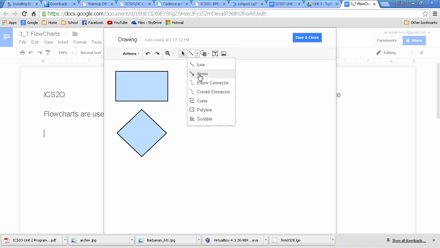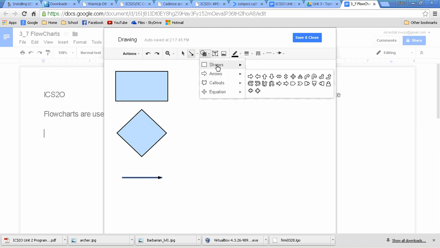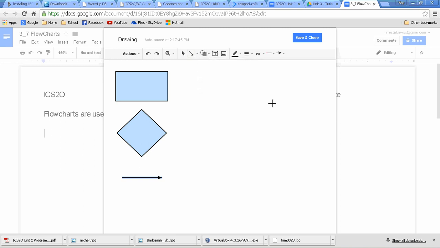Next, I'm going to have an arrow. That means something in a flowchart. So notice I just clicked on the line and then I clicked on arrow. You might have to draw a little line and put a little arrowhead on the end there. That's fine, and I'm going to talk about what that means. And another one is a parallelogram, something like that. Running out of room on my drawing here, so maybe I'll move everything up.